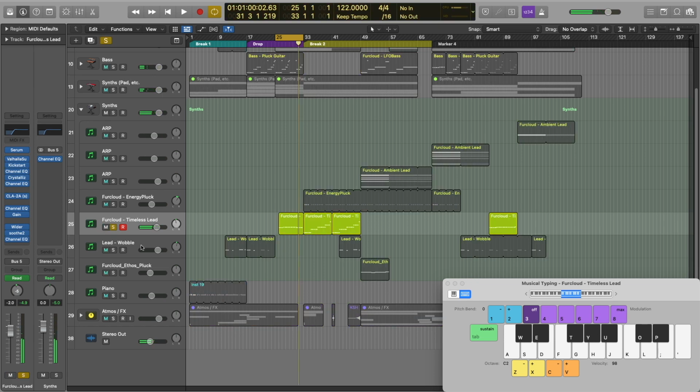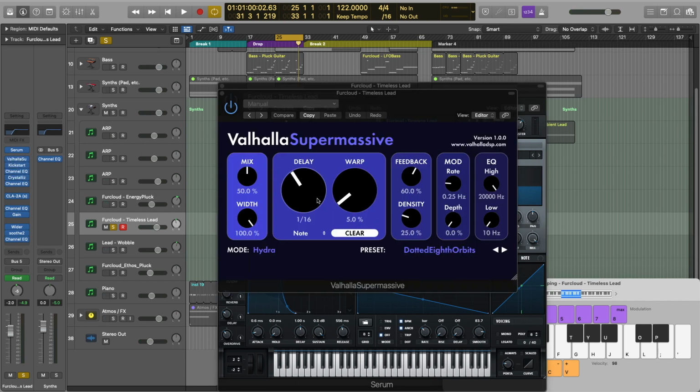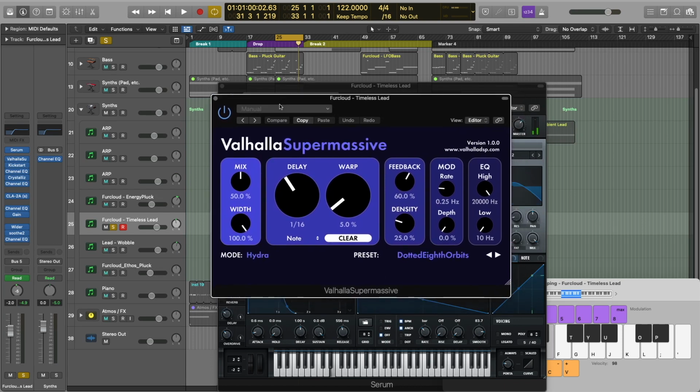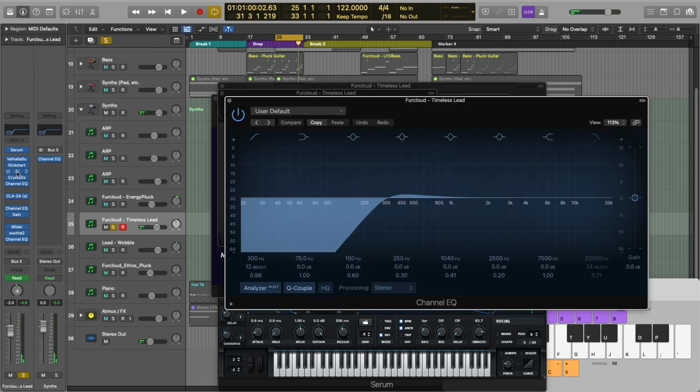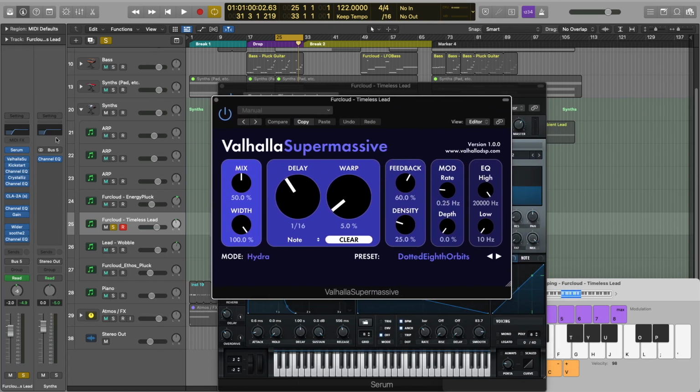All right, so this is also SERUM, and we also have a lot of processing. We have a lot of plugins here. We have some reverb and delay. I'm using the dotted 8 as an extra rhythm to the sound. So it's like an echo and a reverb at the same time. We also have some sidechain, Channel EQ. If I would do it right now, I'd probably put the Channel EQ before the reverb to have a cleaner reverb, but I have no idea why I did that when I started the track.